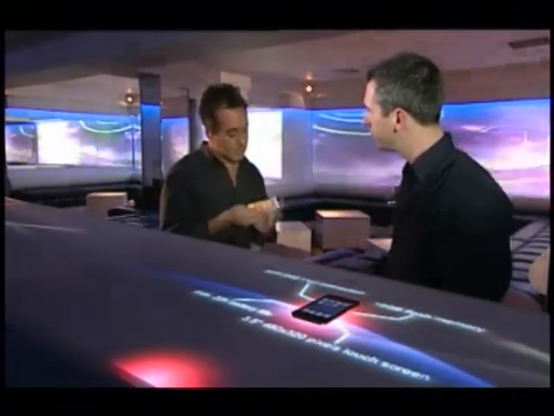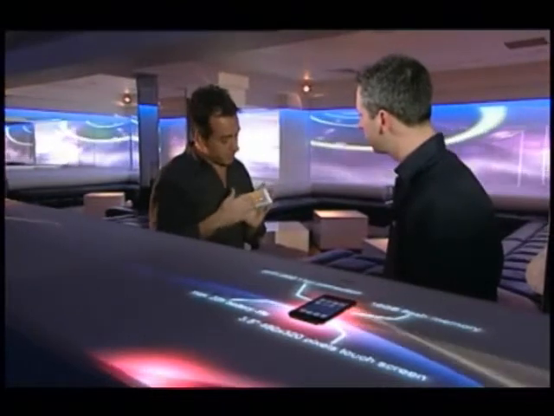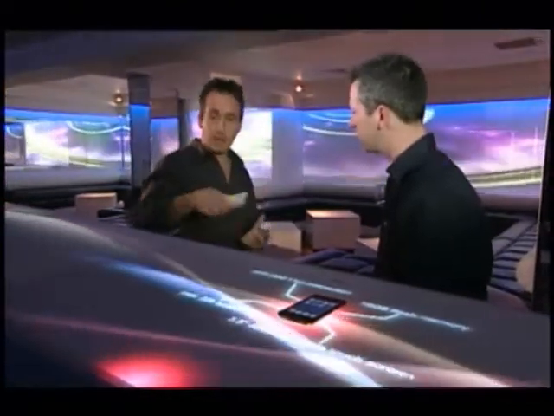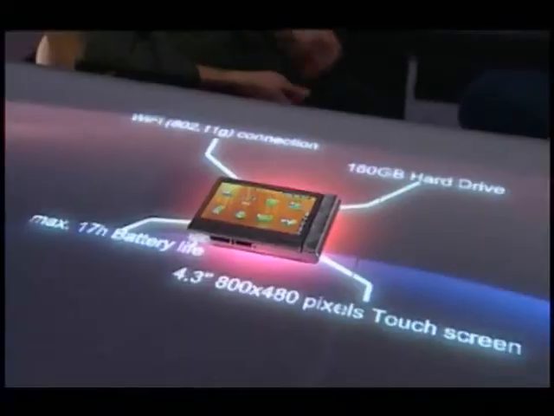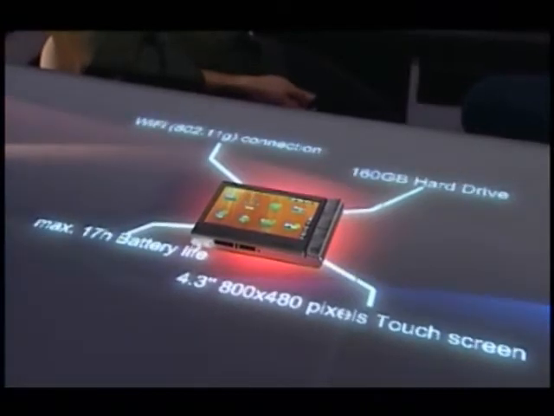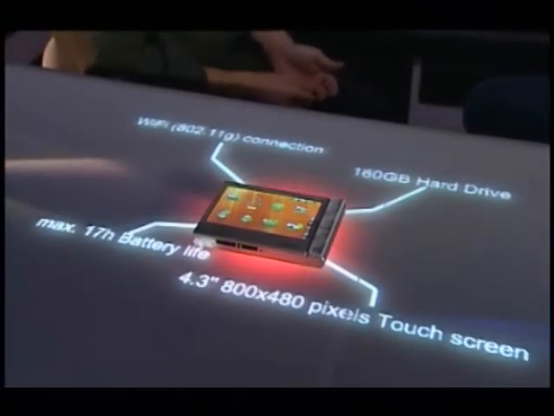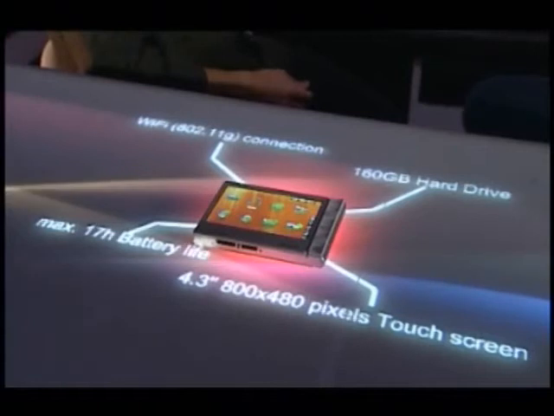Now, the other device here is from Archos, another touchscreen audio-visual player, and I'm going to put this one down and show you what this one can do. And using magic, there are the details. Look at that. Again, very similar. It has Wi-Fi. Main difference here really is the 160 gig hard drive compared to a 16 gig flash drive.